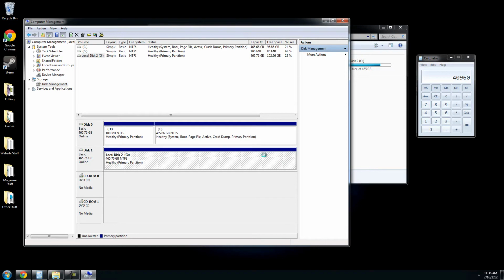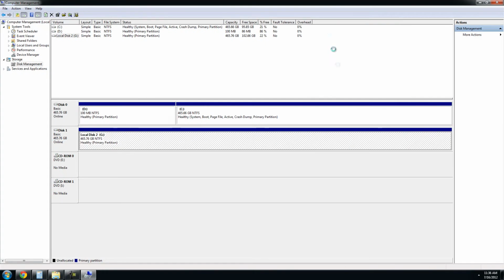What this will do is, as you'll see, it'll take a little while, but it'll create basically another spot, like the difference between these two here, and it'll say unallocated, as you can see in about a few seconds, I'm hoping. Okay, so I sped it up. It only took a few more seconds, but I don't want to waste your time.